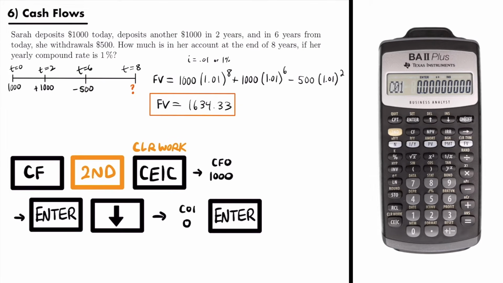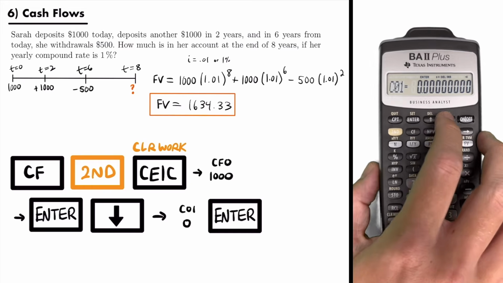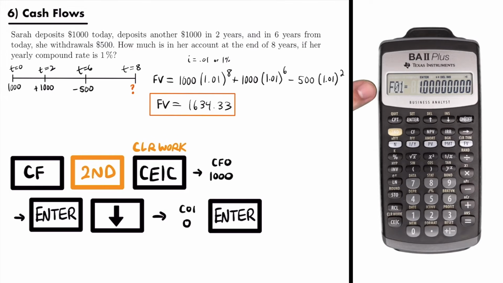All right, now in our problem here, we actually don't have a cash flow at time 1, right? Our next cash flow is at time 2, and so we're going to keep this cash flow in our calculator here as 0. It's currently 0, but I'm just going to plug in 0 again just to be sure. So I hit 0, and I'll hit enter, and then we will hit this down arrow, and now we have F01, and what that means is the frequency of that cash flow. Now, that cash flow at time 1 only occurs one time, and so it's currently set at 1, and so we don't actually need to change anything.